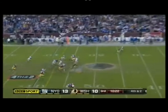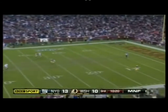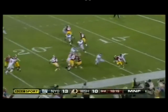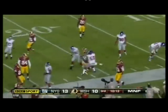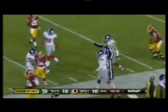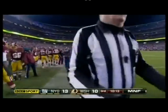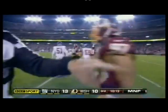Brandon Banks made a poor decision on a punt return last week. He catches this one at his own 9. Works up the sideline to get out of bounds near the 20. Against Dallas on Thanksgiving Day, he was 2 yards deep in the end zone and caught it. Wasn't good. Griffin, after you come back.